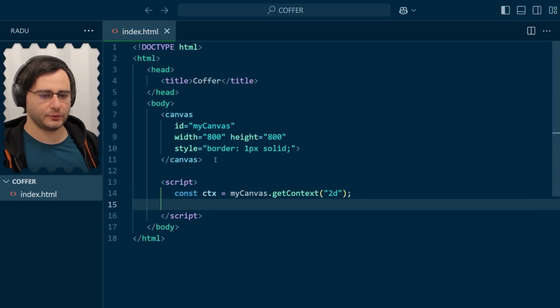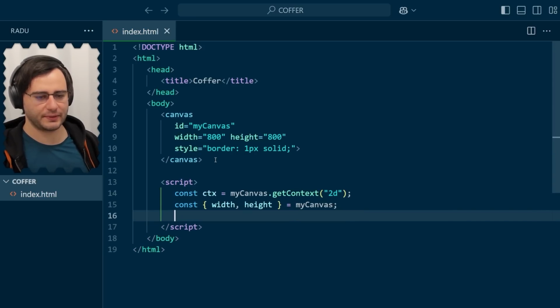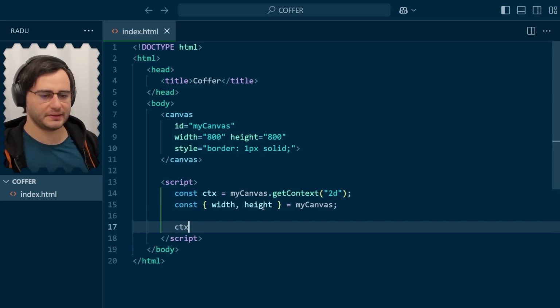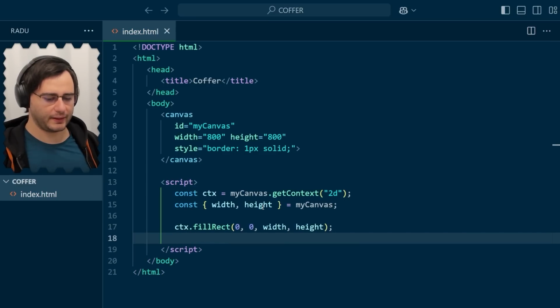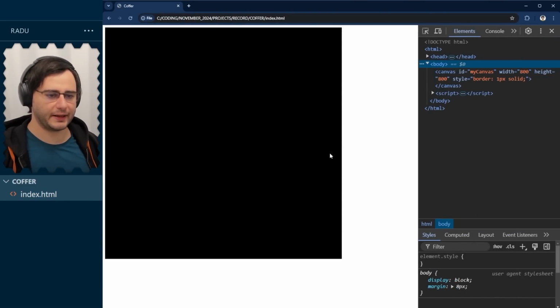And now I usually like to get a reference to these width and height attributes of the canvas. So this 800, 800 essentially become width and height. And we can test to see if it works by filling a rectangle from 0, 0 with this width and height. And it should make the whole canvas black.